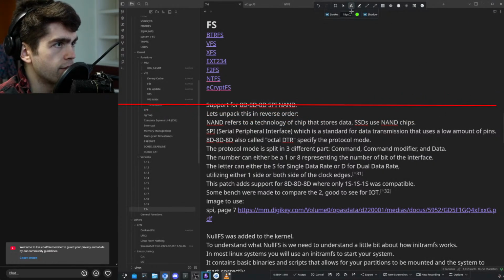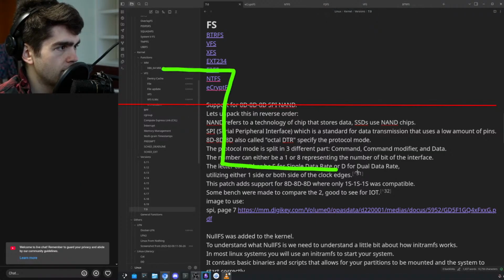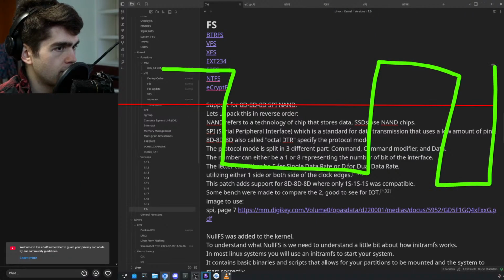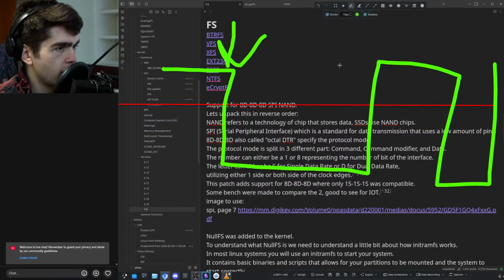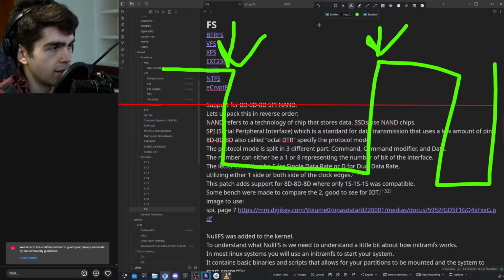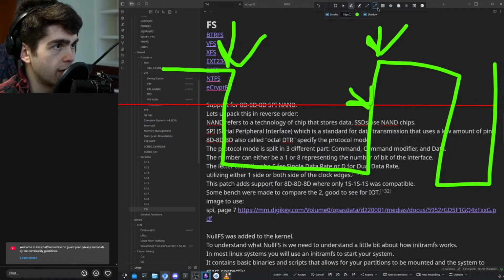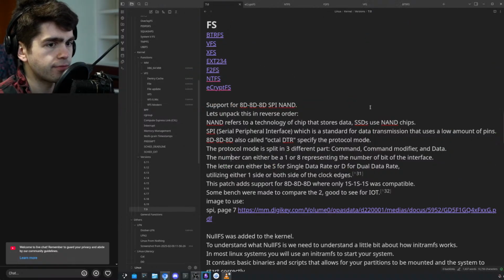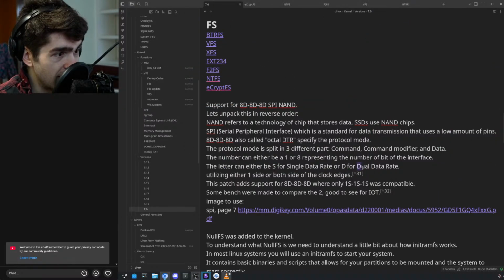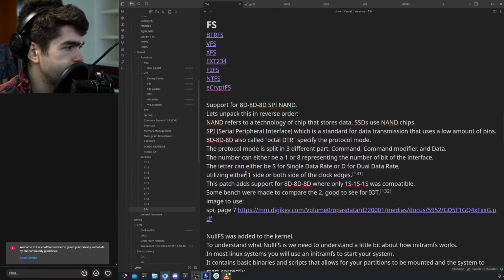Well, to be honest, before reading it yesterday, I probably didn't. So this is a clock edge, and this is a clock edge. So we're asking, are we only doing it when we're going up, or are we doing it when we're going down and when we're going up? So that's what DDR stands for.